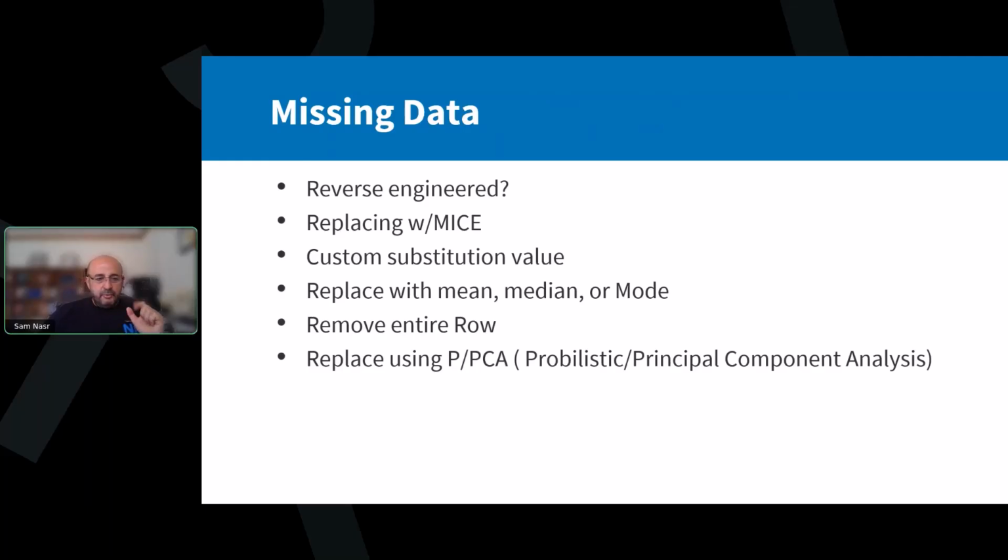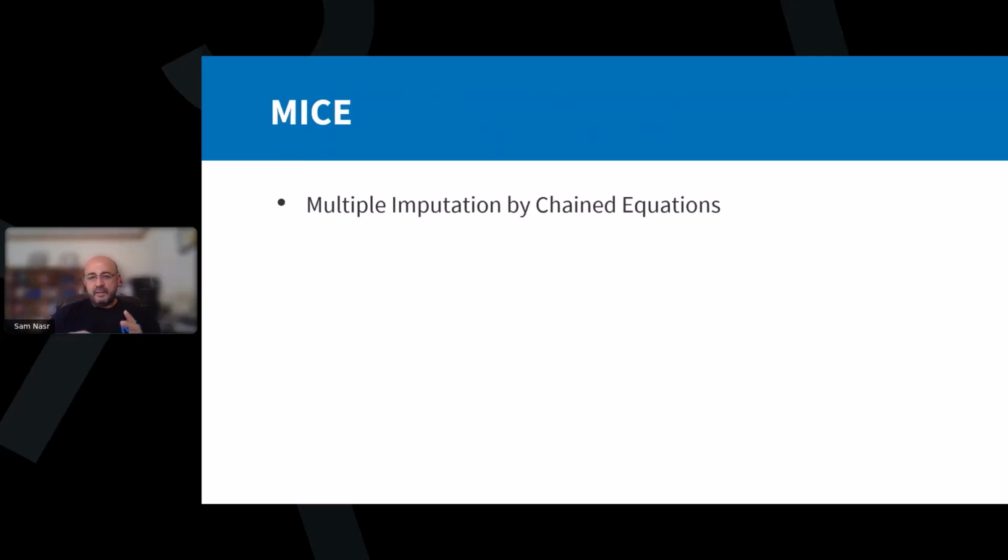So looking at one of those additional methods is MICE. MICE stands for multiple imputation by chained equations. What happens is we go through a linear algebra type of algorithm where we take all the features, take a guesstimate at what those missing values are, then recalculate using those values and adjust accordingly. That's why you have multiple imputations through chained equations, where essentially you're redoing it over and over again.